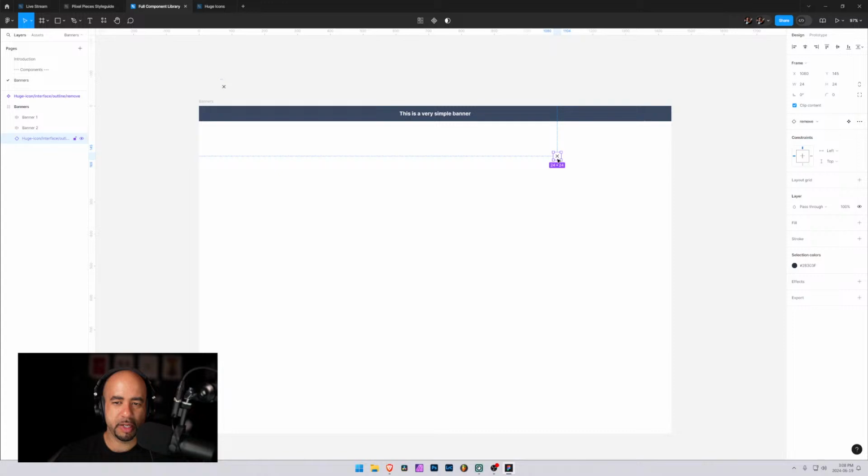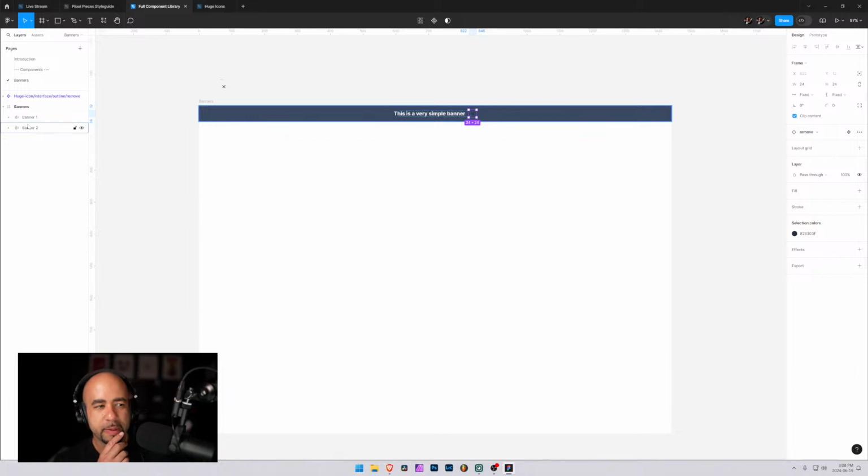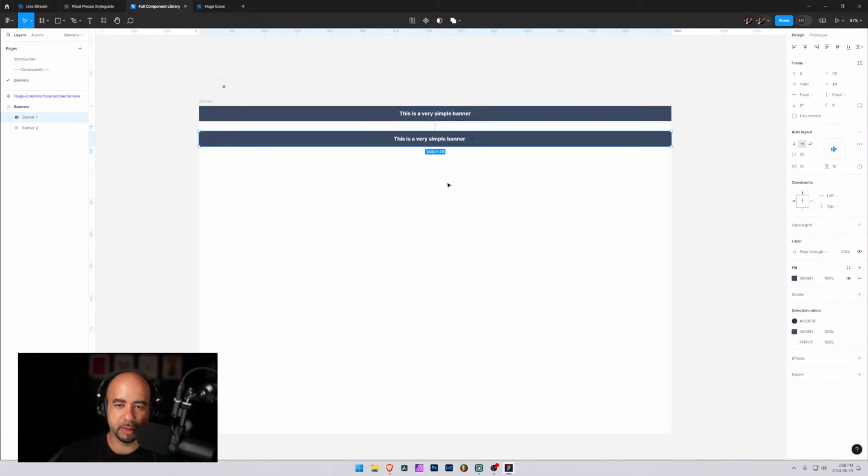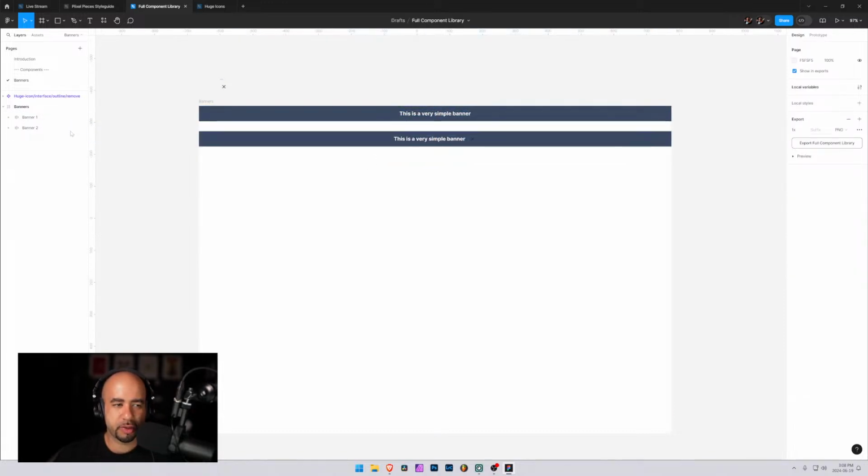So basically we need to put this on the side, but we don't want it to be part of this flow. I don't think there's any way to do that if we're using auto layout, because we want to keep this text in the middle and everything else not in the middle. So let's try something else.